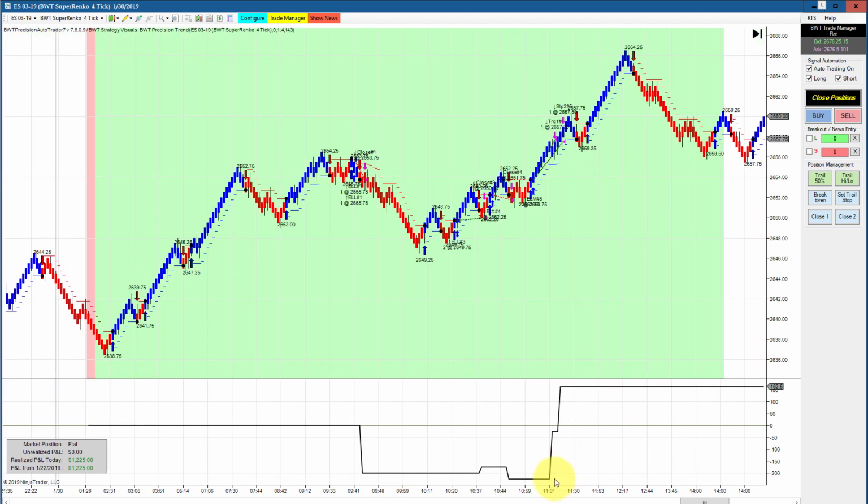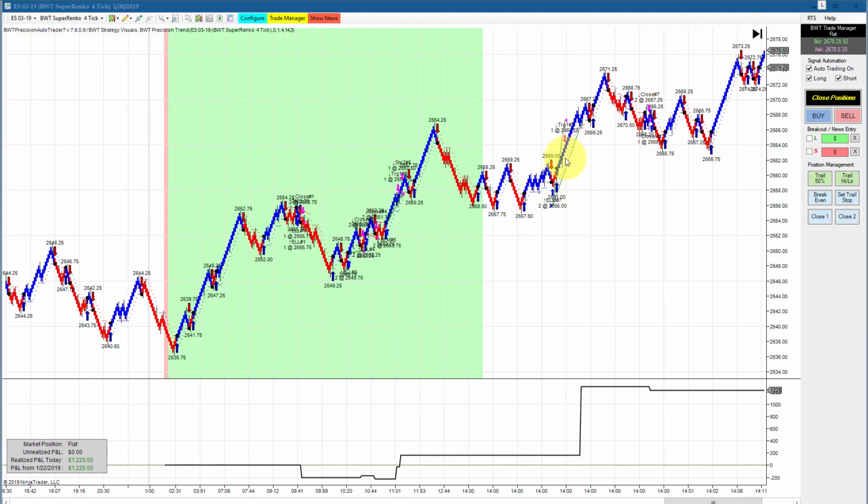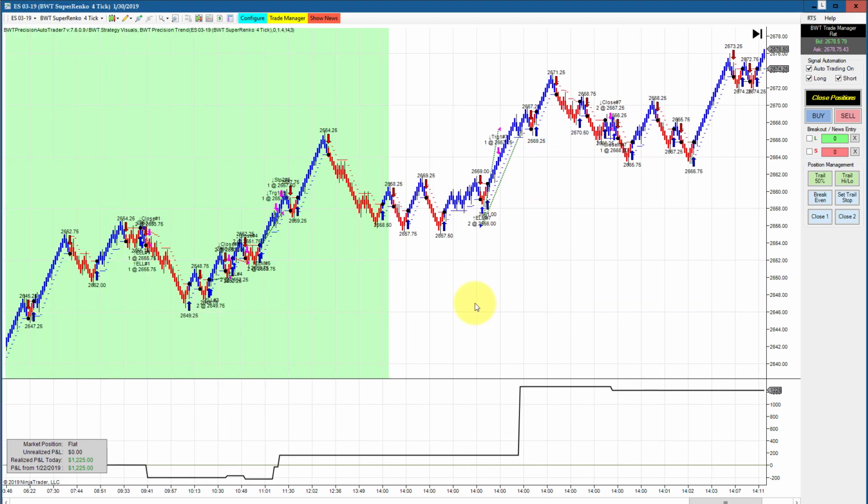This did draw down only about 125 per contract or so, and then came back and hit its goal of 1,000 with excellent positive slippage. There's another trade here off the color background, and it's probably just due to the way the background plots on the 60-minute, as this is an hour here. So you can see the end of the green here is the 2 o'clock hour and all these timestamps. So there was this big volatility going on at the 2 o'clock hour Eastern time in the E-mini S&P.